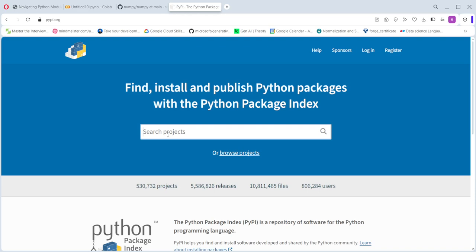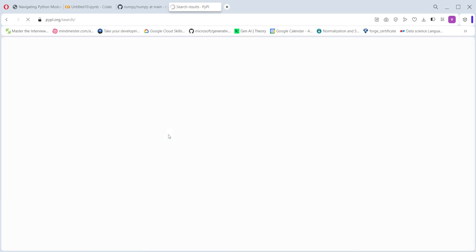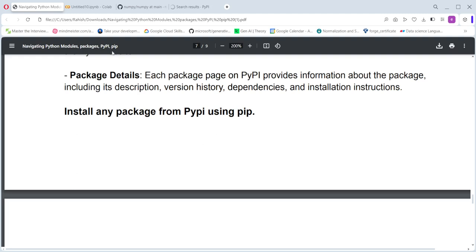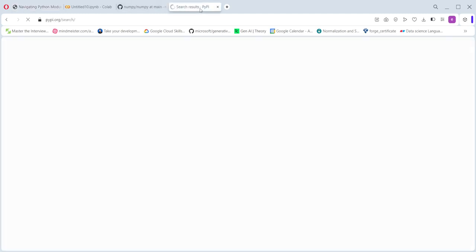For example, we use pandas most of the time for data manipulation. How we can install this package, just wait a second, I will explore all these things.